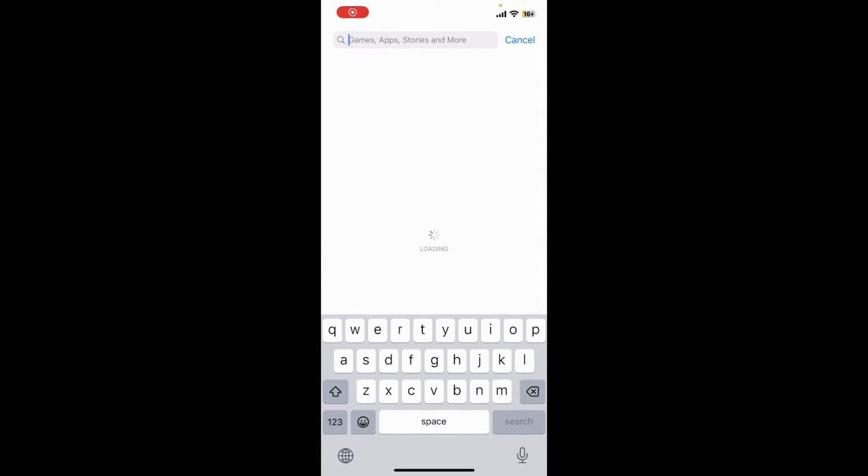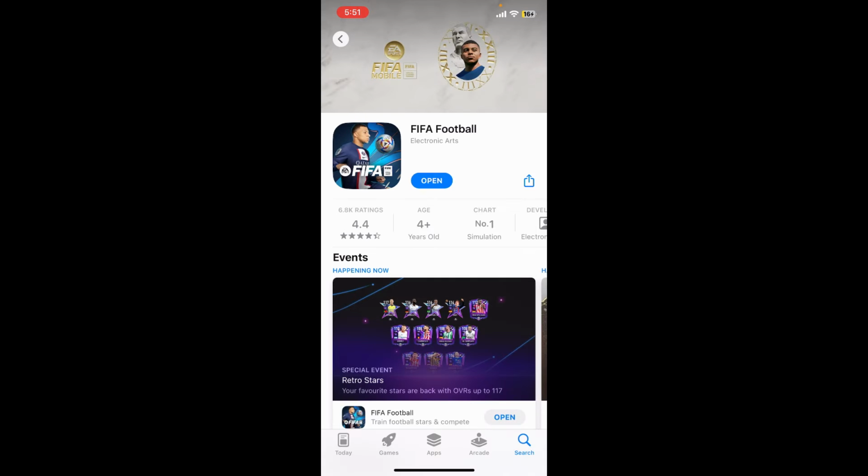Play Store. Search for FIFA Mobile and then download the application again on your mobile device. Once it is downloaded, tap the Open button to launch FIFA Mobile, which might help you fix the issue. Sometimes uninstalling and reinstalling your application might do wonders and resolve issues caused by corrupted app files.